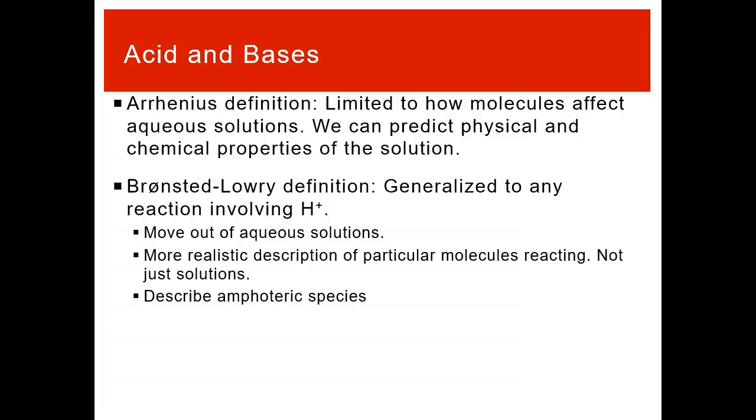So we've talked a lot about acids and bases, and we've really talked about two different descriptions of it, the Arrhenius definition and the Brønsted-Lowry definition. The Arrhenius definition is all about water, right? Acids make hydroniums in water, bases make hydroxide, very focused on water, and it's really limited then to aqueous solutions. But we use it to do things like, that's where the definitions and ideas about pH come from, the Arrhenius definition. And all of those ideas are about reactions with water.